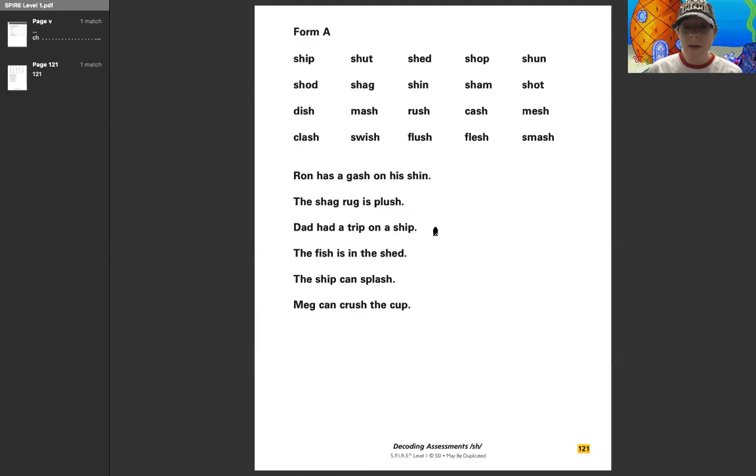So let's go ahead and do some of these — we're not going to do all of them. I'm going to put dots; you sound them out. The word is ship. Try this one — what's the word? Shut. Good. I'm going to move down here. What's the word? Rush. Good. Let's try this one — what's the word? Mesh. Good.